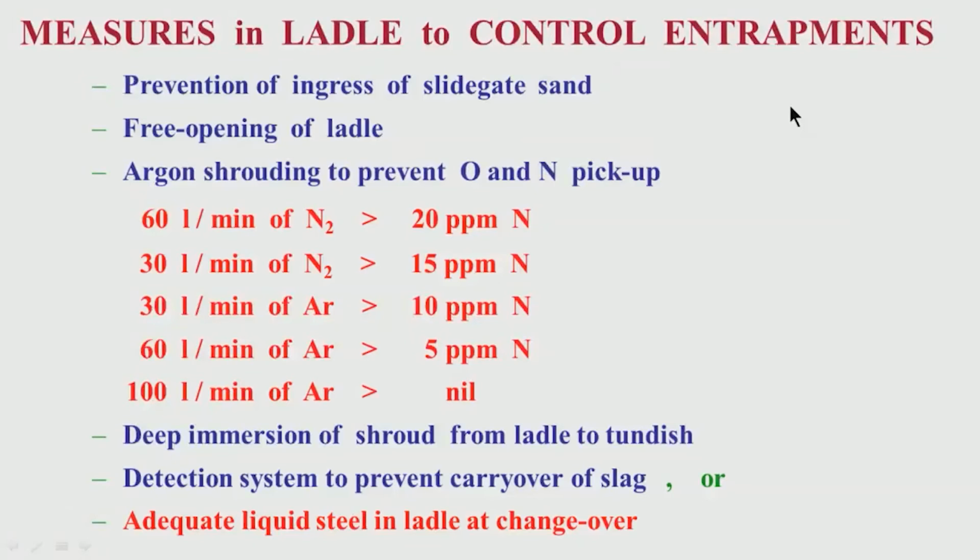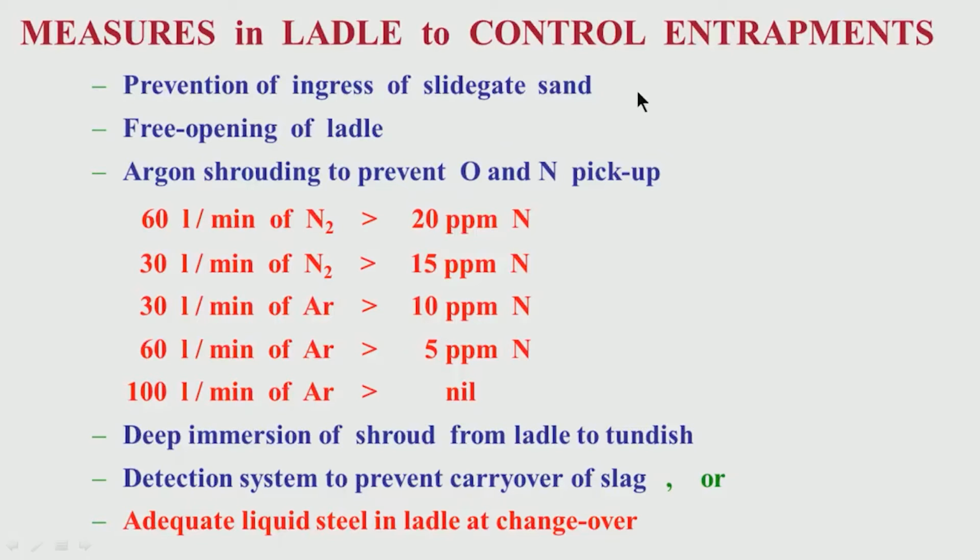So, when we start teaming, that means when the ladle has to be opened, the slide gate, when it is opened, the sand, whatever sand was there in the slide gate at the nozzle, that will try to come down and fall in the tun dish. We do not allow it, because it is, what is that?